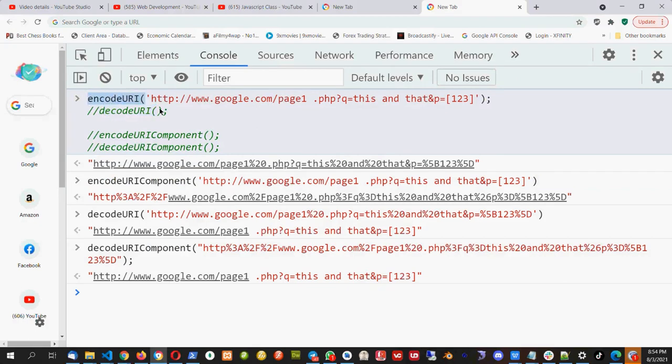We generally don't use them because we want to encode the whole URL. So those will not solve our purpose, but these will. From a practical point of view, these two are important and the other two are not, because when I have a URL, I generally encode it completely. I don't want to encode it partially. So this is my practical usage.